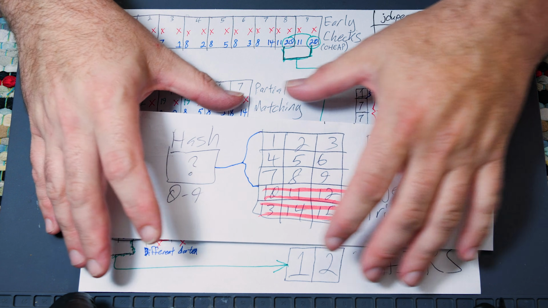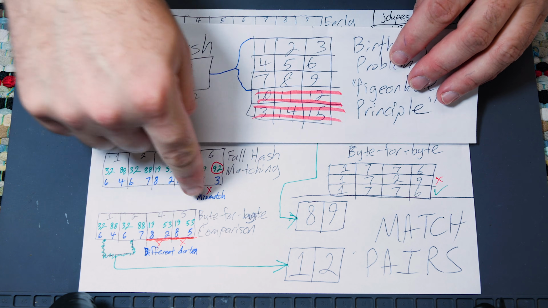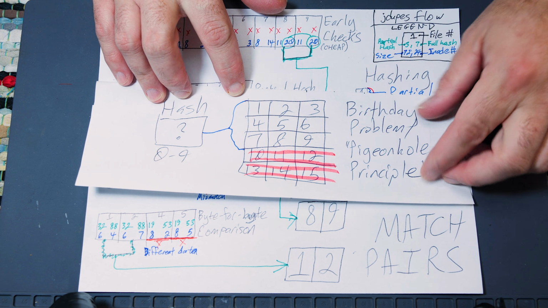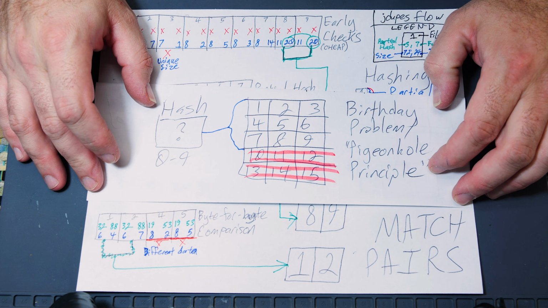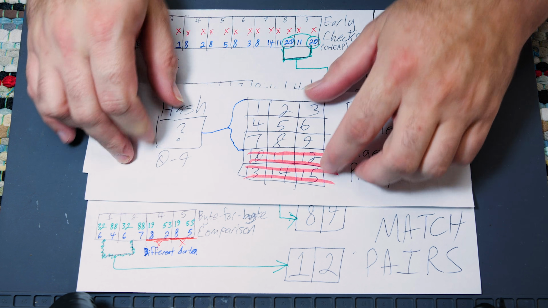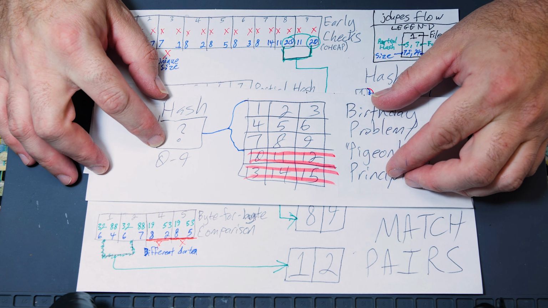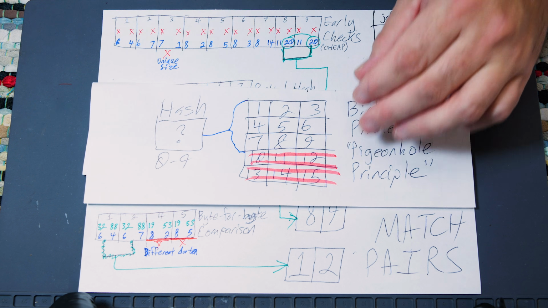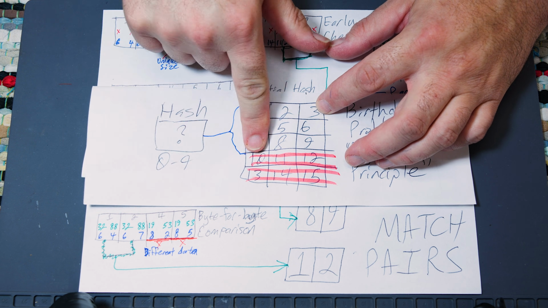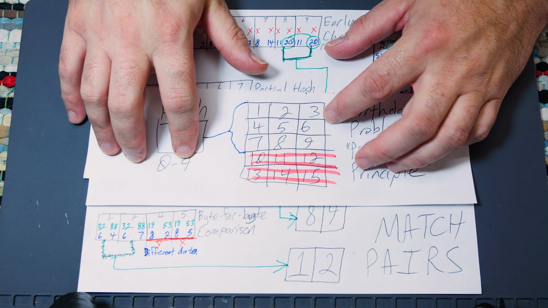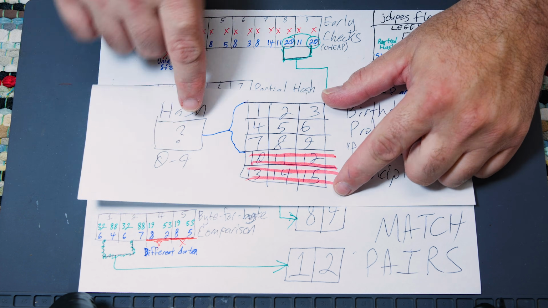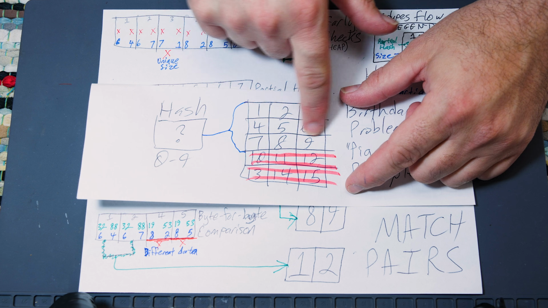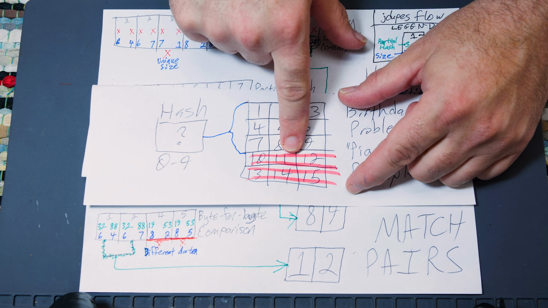So with hashes, the problem that causes us to do this last comparison is called the birthday problem, or more generally, the pigeonhole principle. So let's say you have a hash function that produces a number between 0 and 9 or whatever. I actually did this wrong, but this can represent up to 10 values. So please excuse the diagram for being slightly off. Technically, this can represent 10 values, but there's more than 10 numbers in our set.